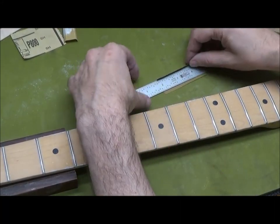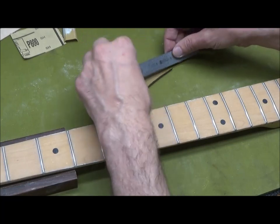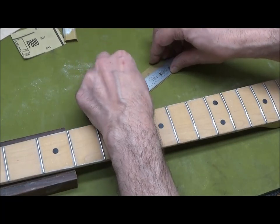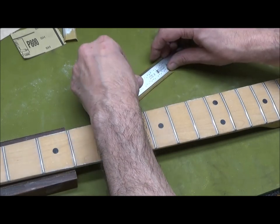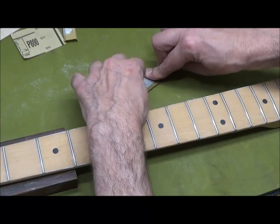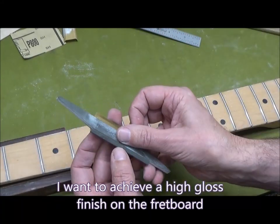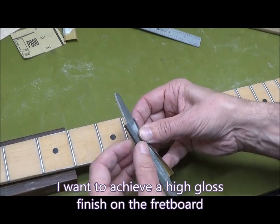I'm doing a lot of sanding today. I'm up to 1200 grit on these. I just wanted to kind of show what I do as far as sanding the polyester. I'm taking the sandpaper and I'm getting ready to wrap it around the sanding stick.